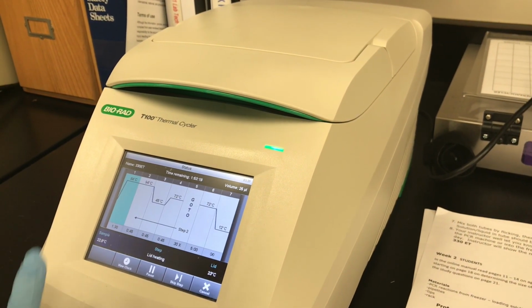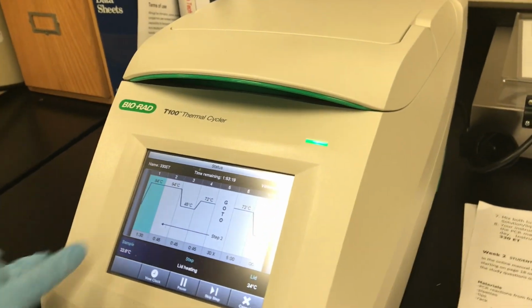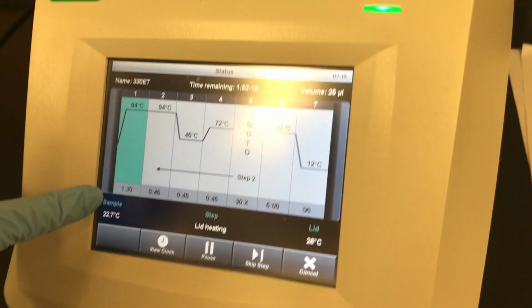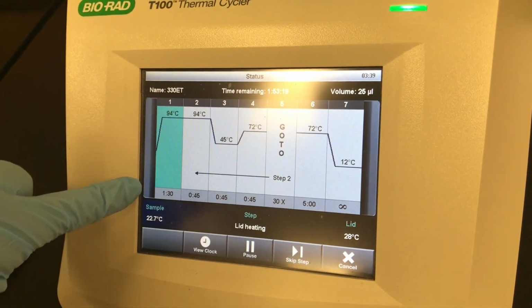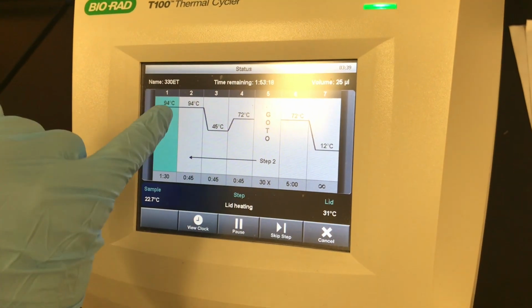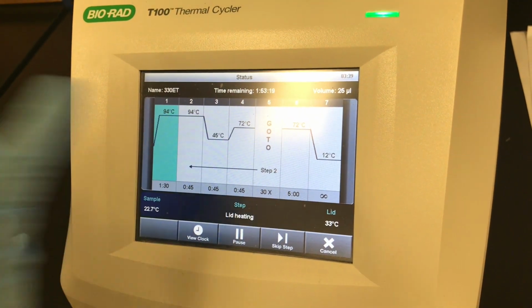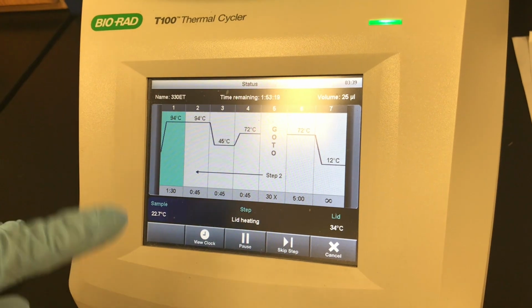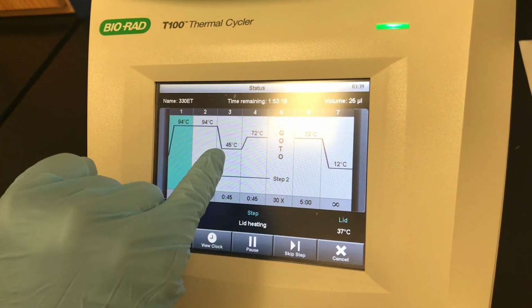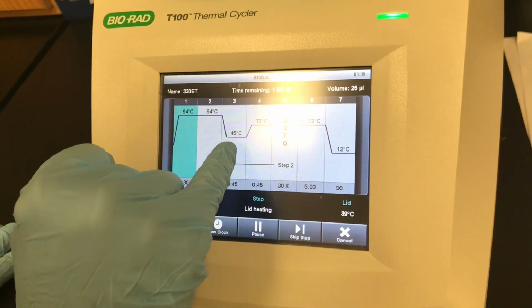Good. And now you get to see in picture form. There's going to be an initial longer denaturing step at 94 degrees. That's just at the beginning. Steps 2, 3, and 4 are the steps that are going to be repeated over and over again. So denature. Cool down to 45 degrees. That's annealing.